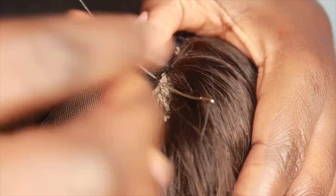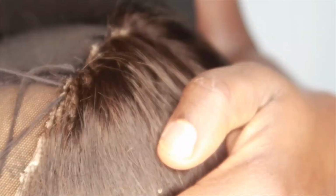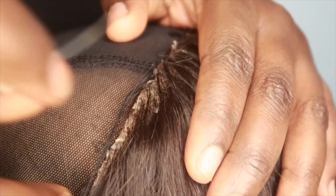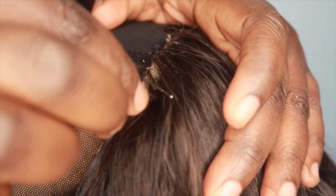So if you guys notice those white stuff on my frontal, it's nothing. It's basically just hot glue gun that I used before when I was trying to make the wig. So it's really nothing. I'm not worrying about it. It will fall off easily.